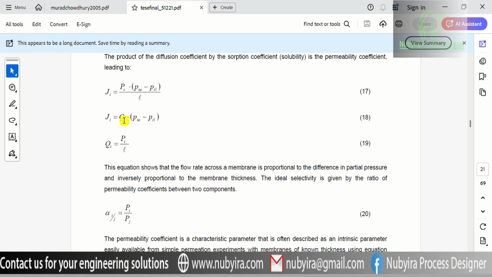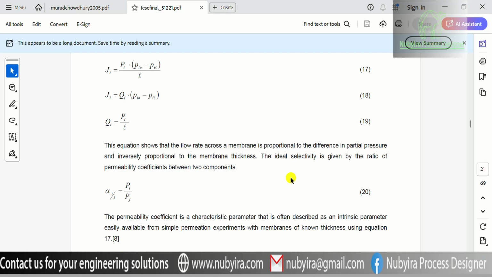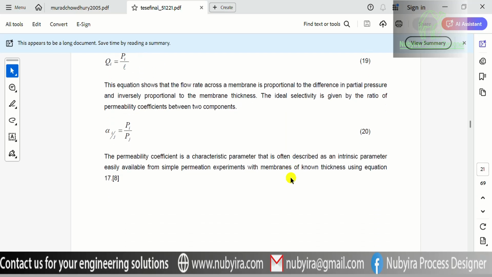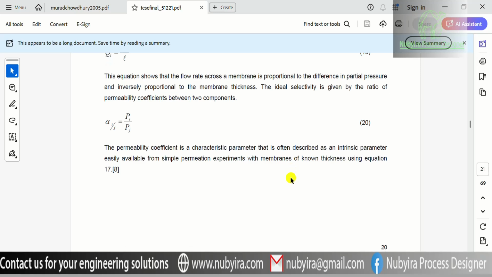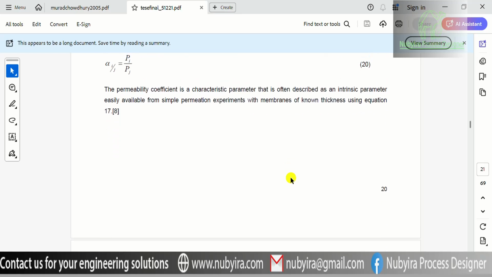So with this formula, you can now get a model that represents the pressure and the flux, the flow rate per unit area of the membrane surface. So the flow rate of the permeate gas per unit area of the membrane surface. So you know the rate at which each of the gases is diffusing through the membrane.